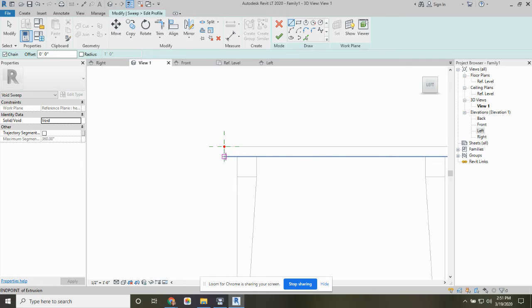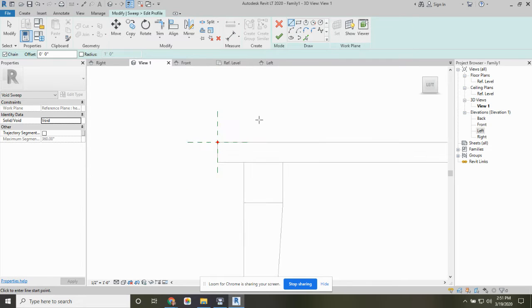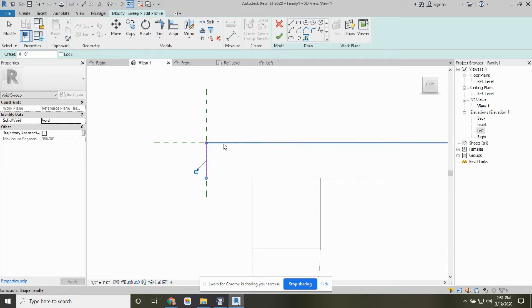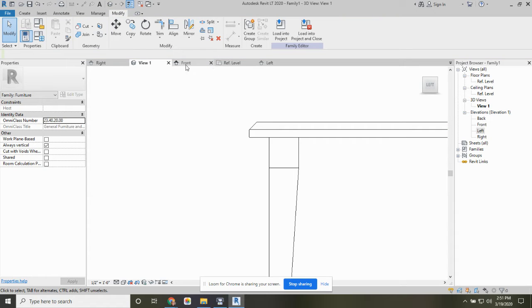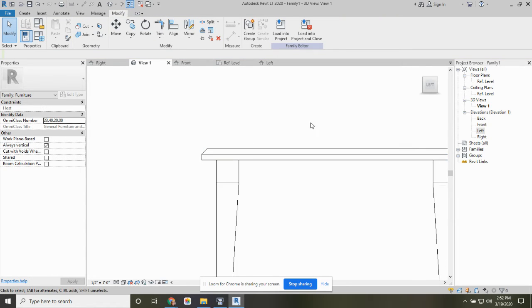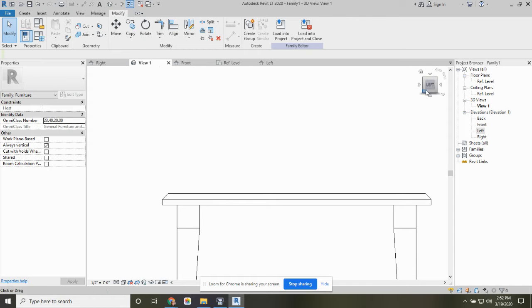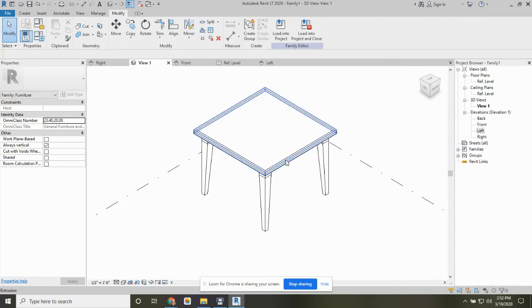I should be able to use the pick line tool to pick the edge of the table here and here, and then use the line tool and grab the midpoint of this line here and draw that at a 45-degree angle and trim it. Now I've created the profile I want. When you hit the checkbox, we have one more time that we have to hit the checkbox by going back to that modify sweep ribbon. Do that one more time, and then we look at our reference, and we're going to see in our 3D view that it now has that chamfered edge. There's our 3D view with a chamfered edge.